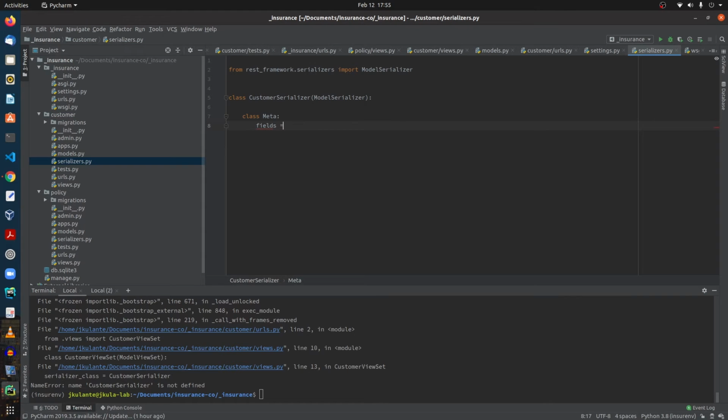For fields, we're gonna use all fields from customer. For the model, we're gonna use customer, and of course we need to import customer from this package's model, import customer. Okay.